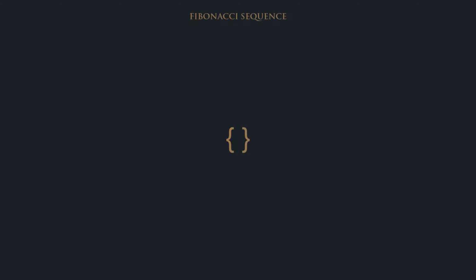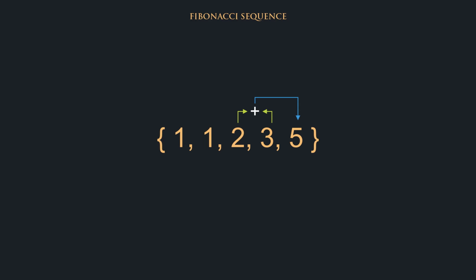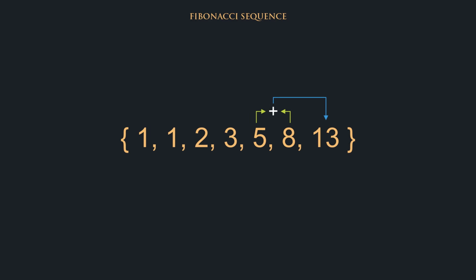strategy. The Fibonacci sequence is a series of numbers in which each number is the sum of the two preceding numbers. It starts with two ones, and each subsequent number is the sum of the two previous numbers, and this will give us a sequence of numbers that will look something like this. So the question is, how can we call the function that will return the nth Fibonacci number, and how can we utilize the recursion strategy to solve this problem?